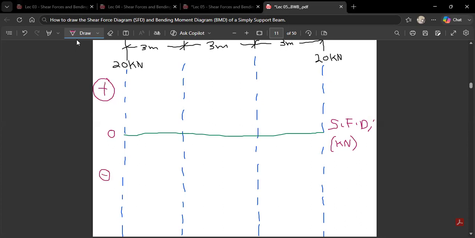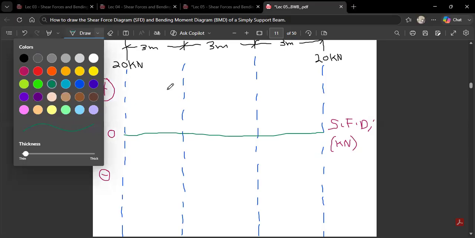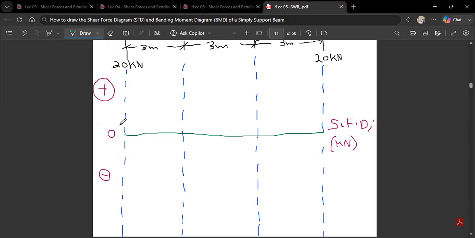So from here, we can now go and pick our values, and then we begin to plot. If here is 0, you can assume that here can be your 10, then 20, 30, it continues. If here is 0, you assume that here is -10, -20, -30, it continues. It's an assumption. Do you understand me?